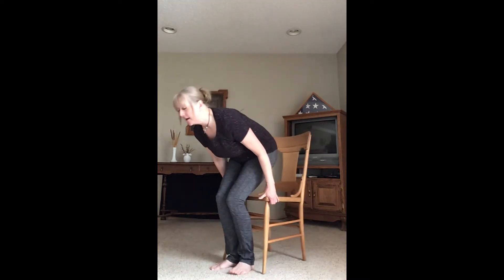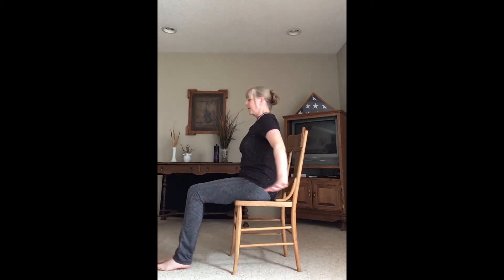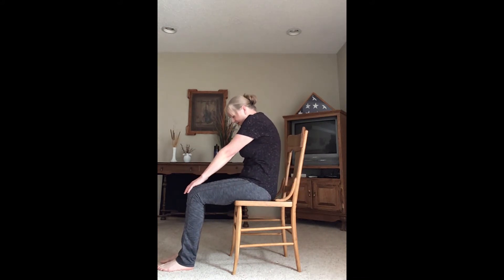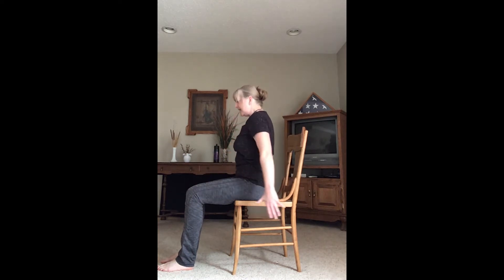Let's move through that one more time — big inhale, circle sweep up. Exhale, hands come all the way through heart center. Now we're going to grab the lower part of the back of our chair — scoot forward just a little bit. We're going to move through a cat-cow flow. As we inhale, press the heart center up toward the sky, maybe tilt the chin up and give the shoulder blades a little squeeze. As we exhale, round the spine, hands come to our knees, tuck the chin down and push the back toward the back of the chair. I'm going to turn to the side so you can see the spinal movement. Inhale, lift.